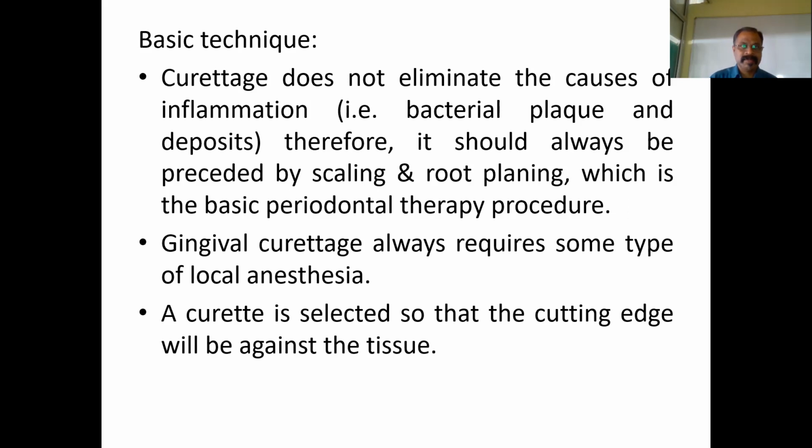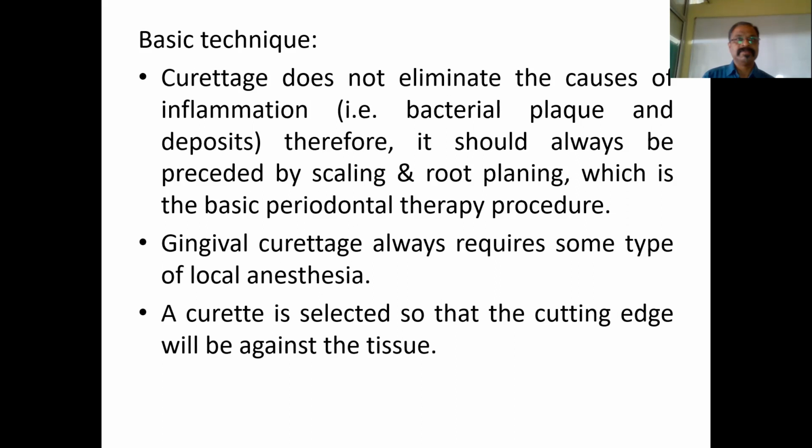So again, I keep telling, curette is an instrument used for subgingival scaling and root planing, and also for this curettage process. As you know, curettes are of two types. One is a Gracie curette, also called an area specific curette, and then you have a universal curette. You select a curette such that the cutting edge will be against the tissue rather than against the tooth surface or the root surface.